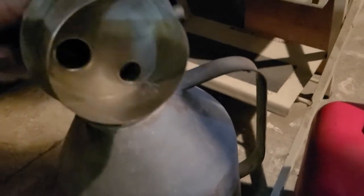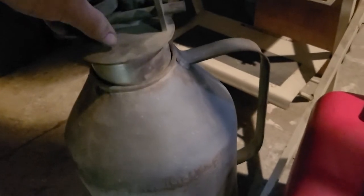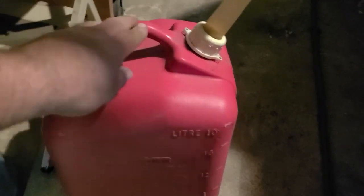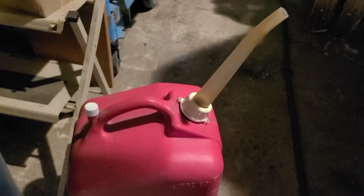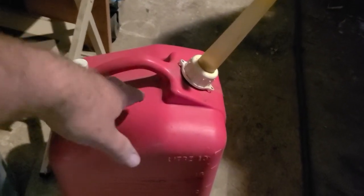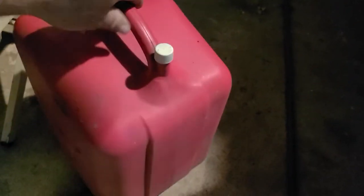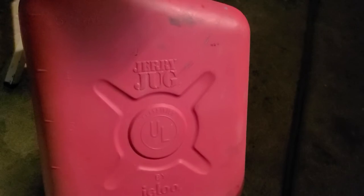This is, I think, a melt jug. It's all brass on top and stainless on the inside. I can't find any markings on it anywhere — I'm pretty sure it's a melt jug. If you guys know more about that, let me know. And this is actually an exciting score for me: a fantastic gas jug, no safety features — you don't have to do a dance just to do gas. It's a five-gallon Igloo Jerry Jug. I'm super happy about that score.